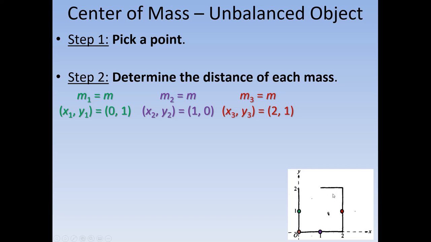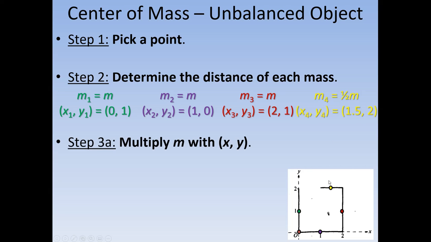This one is what makes it a little bit dirtier because it's half the length of all the other segments. I have to actually say that its mass is 1/2 m, and its position is going to be right here in the middle. So vertically, it's 2, but horizontally, that's going to have a coordinate somewhere between 1 and 2, which is 1.5. So it's going to be 1.5 comma 2.